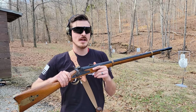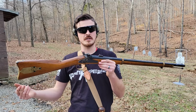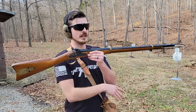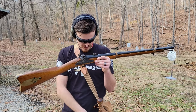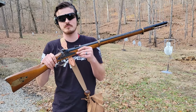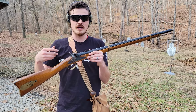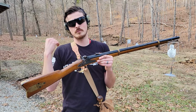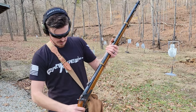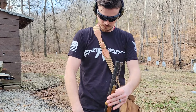All right, guys, so what we're gonna do, if the gun will let me and if my skill will let me, I'm gonna try to put 3 rounds down timed and just see how long that takes me with this rifle to do it. Maybe faster to use my loose powder with the powder throw, because that cartridge was fairly painful for me. So we're gonna see if I do that any better. I'm gonna put it to a time, shoot 3 rounds, and then we'll do the same thing with Spencer. So here we go.